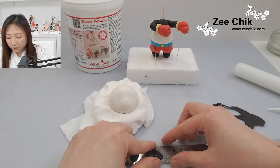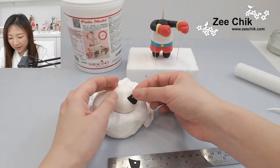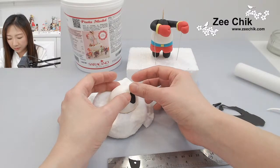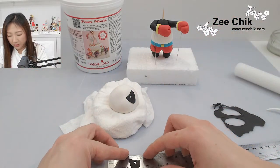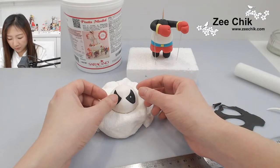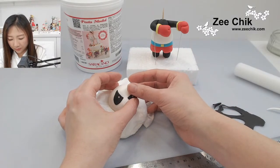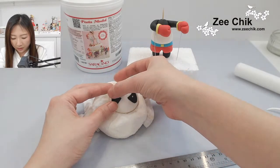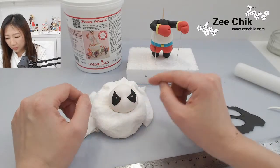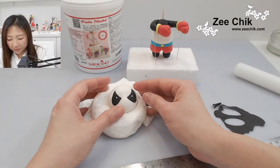Okay, now we are going to put it on. Don't put any glue on first. Put the black piece on first so that you're happy where it is. He's one angry panda. He looks like he's wearing a mask. Think more that way. Well, I'm not too happy with it. He looks like he's wearing an eye mask from that music band.